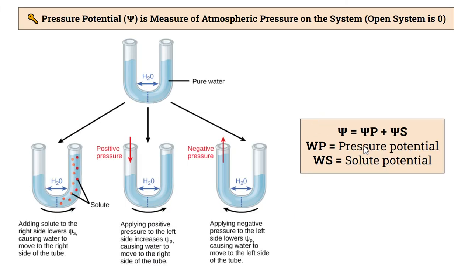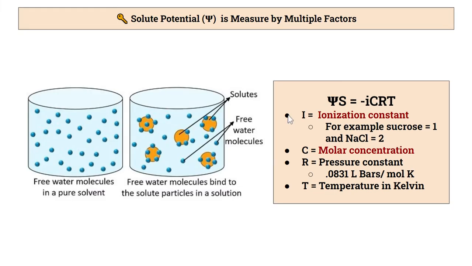The first one we're going to talk about here is the pressure potential. Your pressure potential is essentially asking how much atmospheric pressure the water is under. If it has positive pressure, that means it's above typical atmospheric conditions, causing it to be pushed down and the other side to go up. If you have lower air pressure than typical atmospheric conditions, that water is going to flow up in comparison to the other side. So how much air pressure the system is dealing with is one thing that helps direct the flow of water.